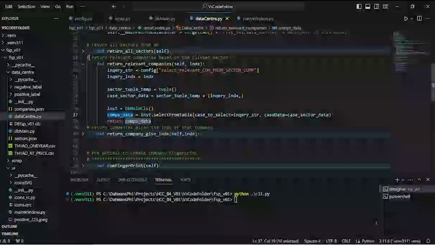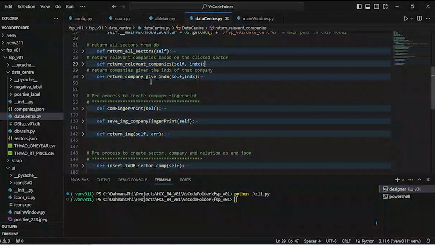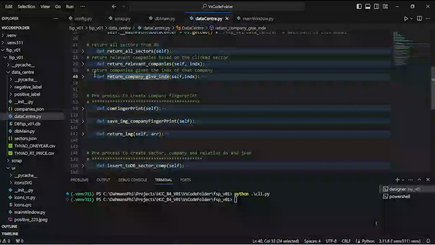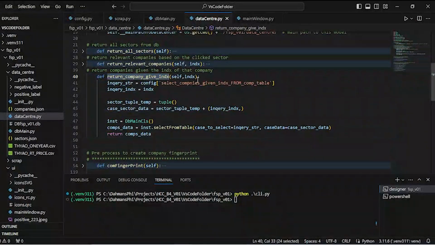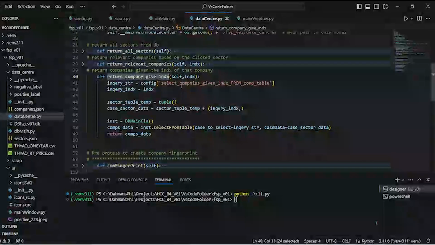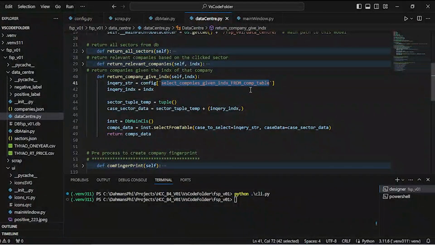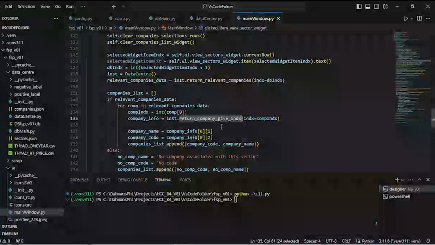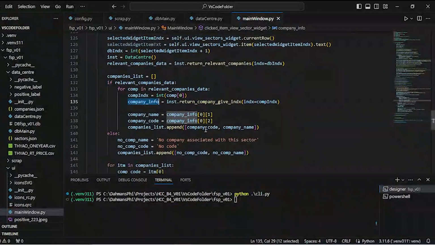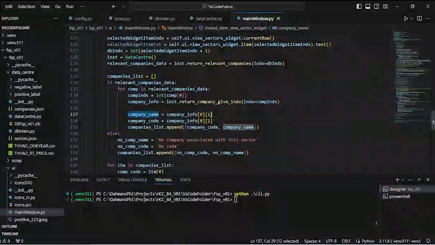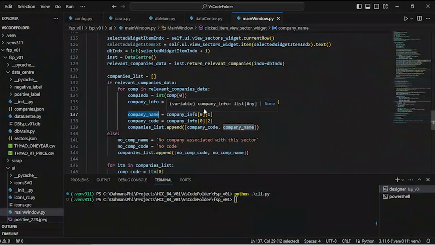Now if you go back to this function here, relevant company given the index, which is expecting the index of the company, I think you should guess right. Just call this select all company given the index, create a tuple, and here is the company data. Now we actually have a company name and a code in particular. Once this company information is retrieved, it's going to be in the form of a double list.